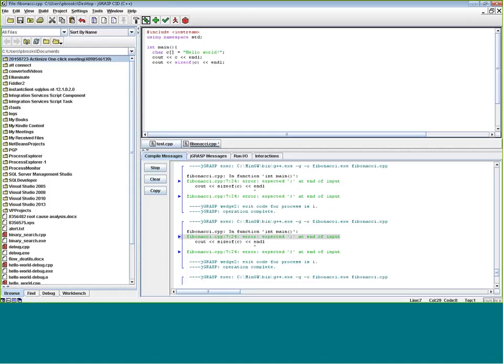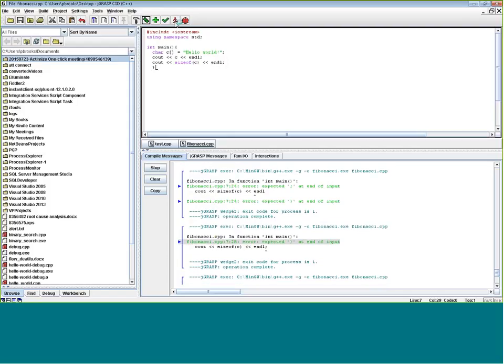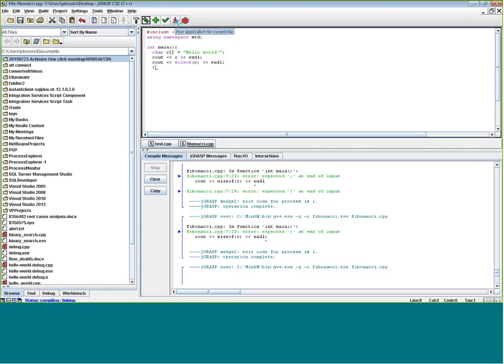That is a problem. Oh, yeah. Okay, so I must have been inadvertently deleted the closing brackets, my main function, and now should be good to go. All right.